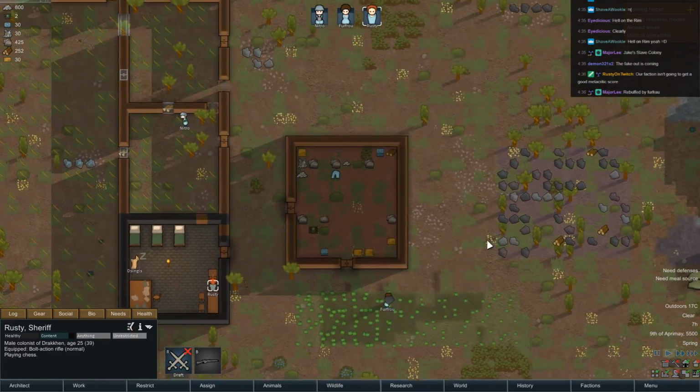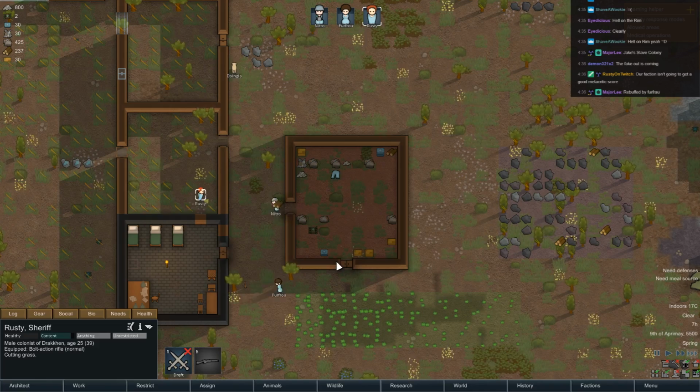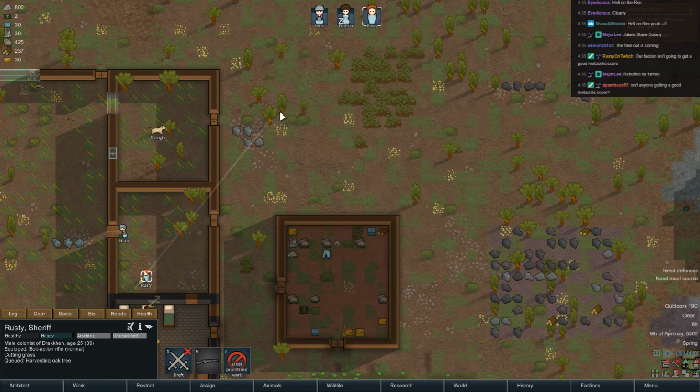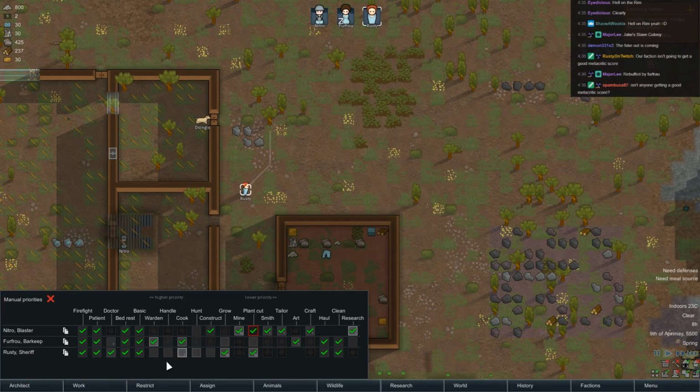Rusty, why are you not... Well, you're chilling out, right? I don't want to interrupt you when you're doing that, but there's a lot of wood that we need to cut down. You're clearing a lot of stuff, but I would like you to prioritize cutting trees. How do I make you prioritize cutting trees in general?